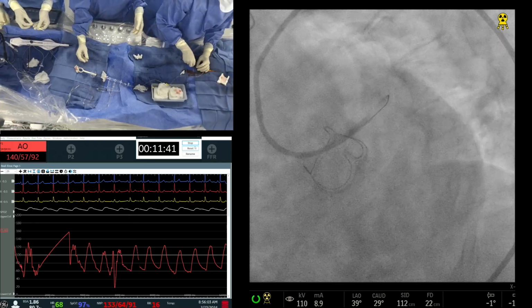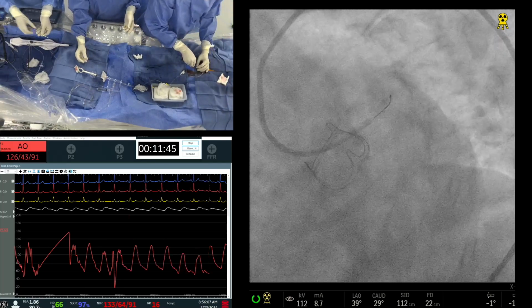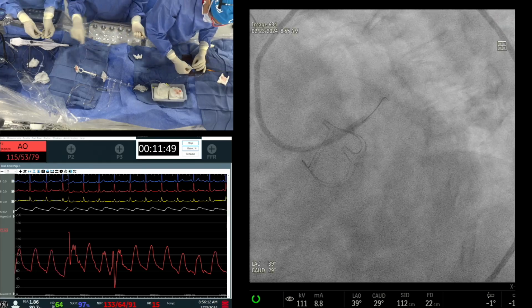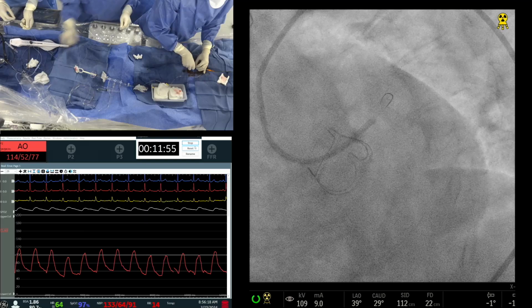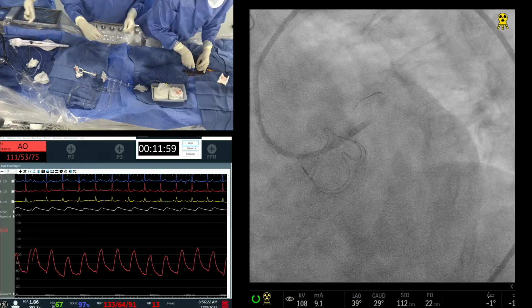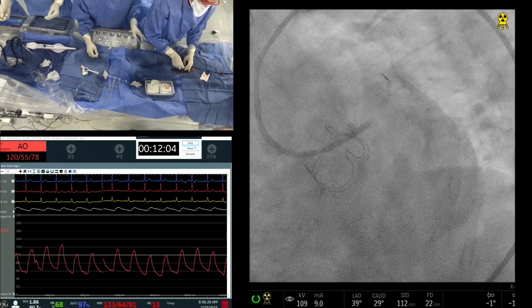Do you want to go to another view, or is it okay? No, I think we are okay. It's just that this is the septal, we know that. I'm trying to see if I can get into the LAD. Otherwise, we get the Fine Cross and change it. So key, I tell everybody, if you cannot get your rota wire in, don't waste time because it may create even more trouble unnecessarily. Use a Fielder, Fine Cross, or whatever over-the-wire system, and exchange it.